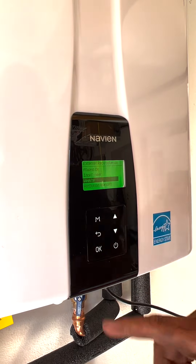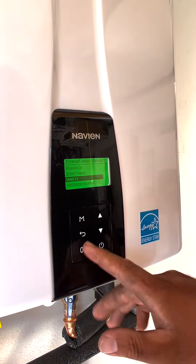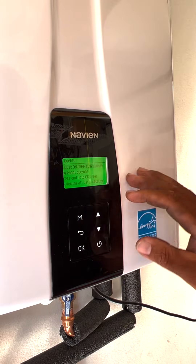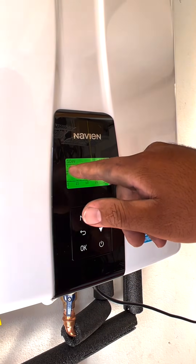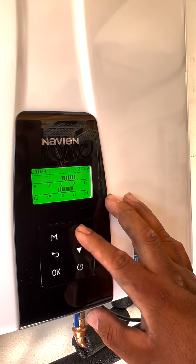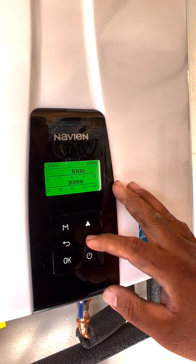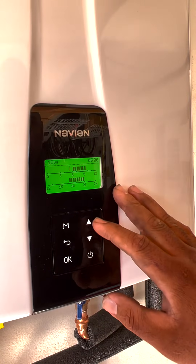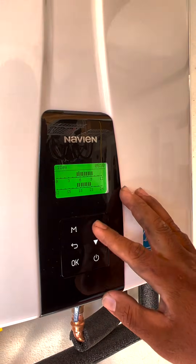Let's put it on a seven-day, six to nine o'clock at night. So what we'll do is we'll go to weekly — three options. There's every day, same times — let's do that. Then you go to adjustments. There's an arrow pointing down right here at 12. So we're going to do from 6 a.m. — let's do 5 a.m. just in case somebody gets up early. So we've got the arrow at 5, and we'll hit that once. Turn the switch on, so now it's on from 5 a.m.